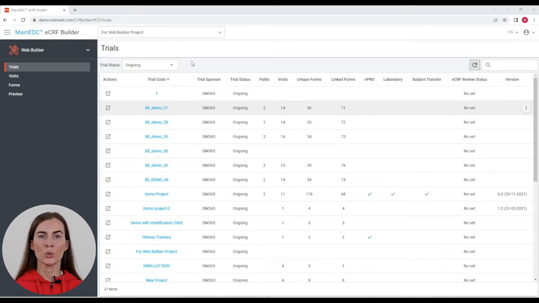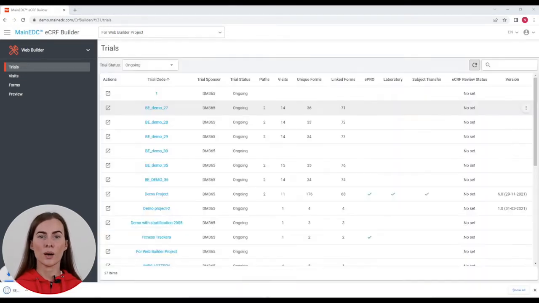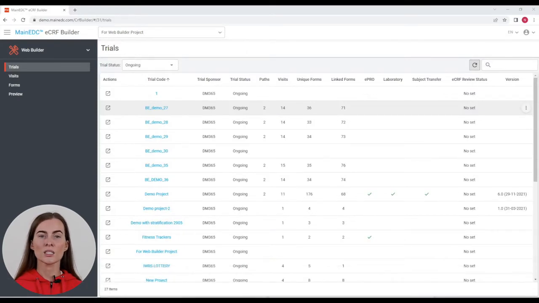This is what we can do with any of these projects. Open the list of visits to edit forms in the project. Edit paths, in case study paths are set up in the project for different protocol versions. Export a project, for example, to copy it over the next coming project that has similar structure. Here everything is quite simple. We just need to click on this button and after a while the selected project will be downloaded and can be imported into another new project later.